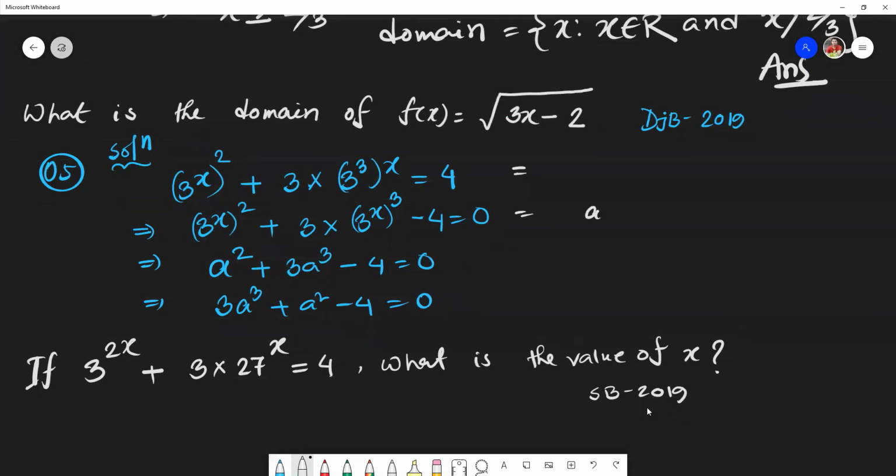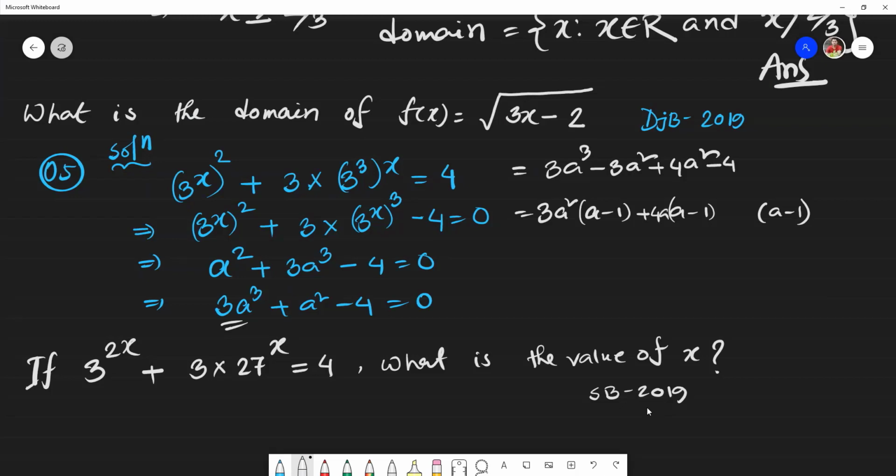So now right here a minus 1, and a minus 1 three times, because the leading power is 3. The first term here is 3a cube. So now take the common 3a square. Now write here 3a cube, so multiply with the 3a square, but here only a square. So write here 4 times a square. Then take 4a common. Then here do the multiply 4 times a. There is missing 4 times a, so write the same and opposite, 4 times a.